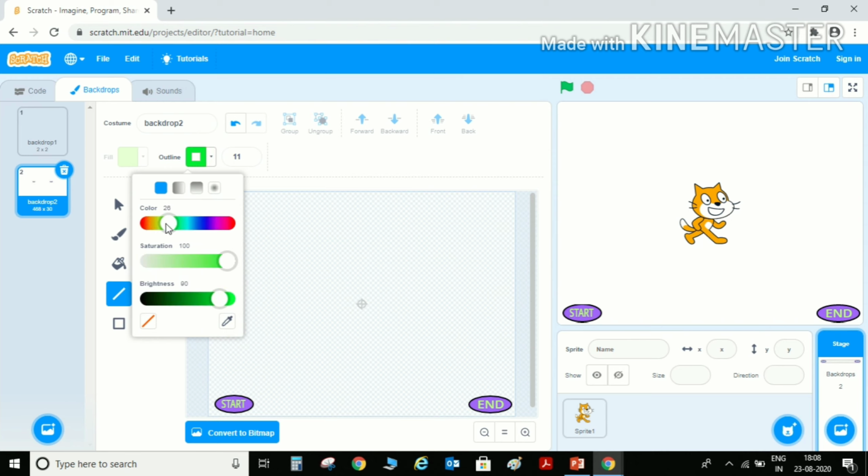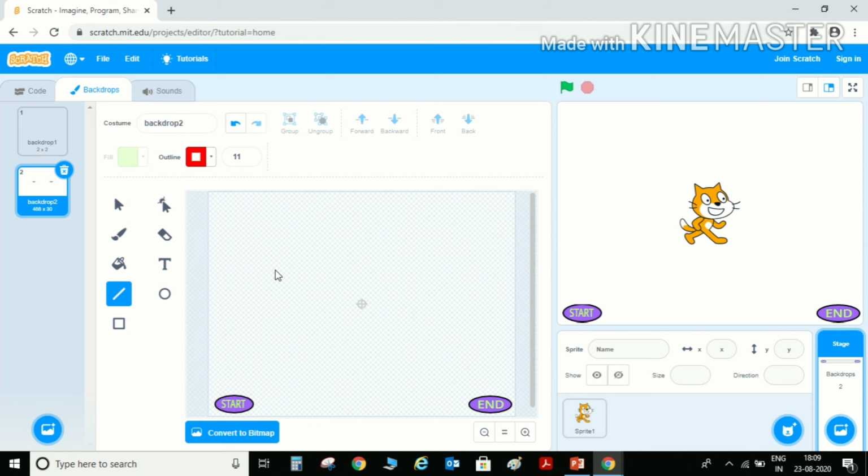Okay, so we can choose any color, like we need to use this. Just press the shift key to create a straight line. Okay, like this.